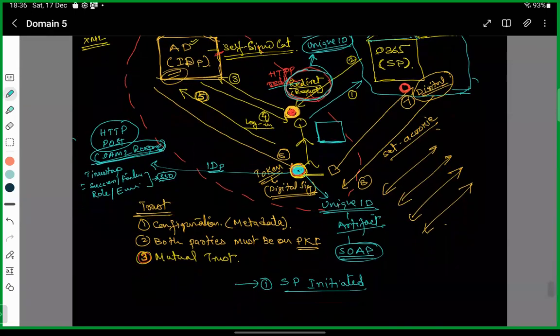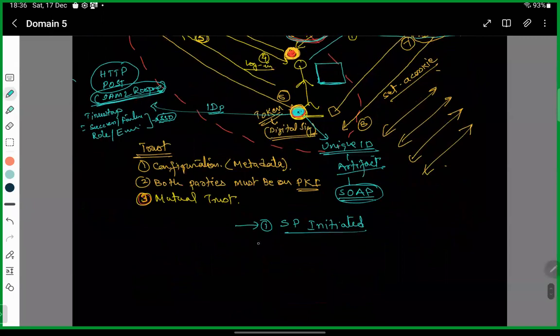Right? What if the user is already authenticated? Let's say you have already authenticated through your Active Directory. Now you are going to access a separate service. Right? It is something which is initiated by your identity provider.